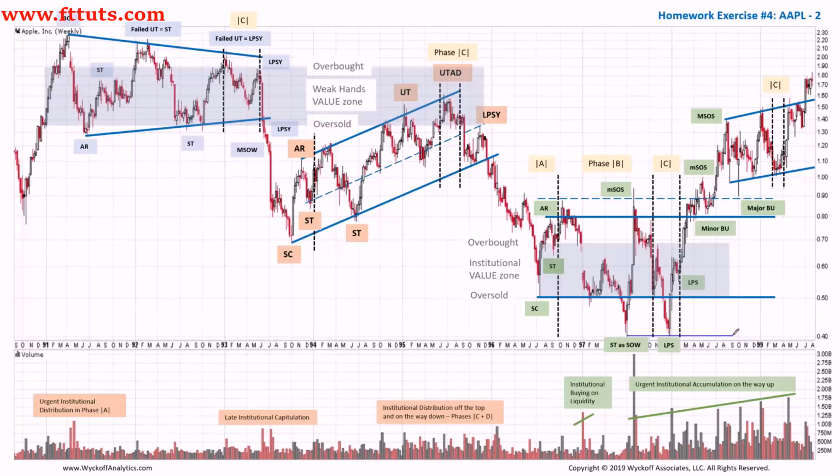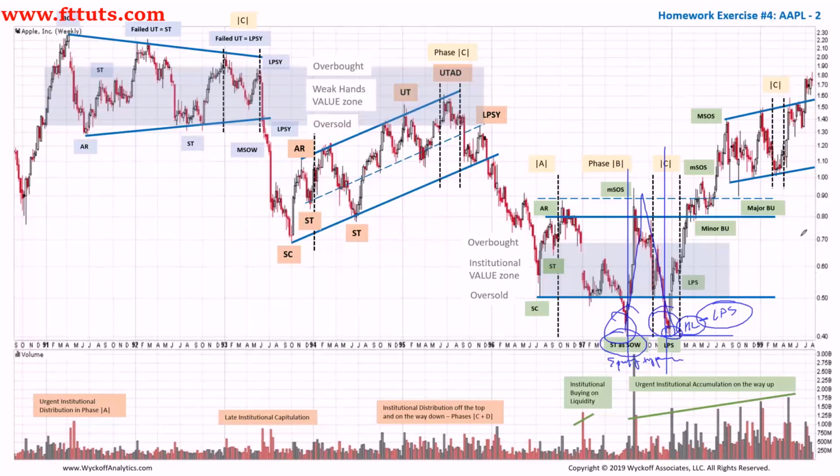Well, I don't know if you guys could see this, but this low is just ever so slightly a higher low, and it's not a lower low. So with the higher low, we definitely would put last point of support rather than this spring. We could label this secondary test as a sign of weakness as a spring type action. We could do that. We could label this whole thing as a phase C. Sometimes phase C would have this type of spring and then the test.